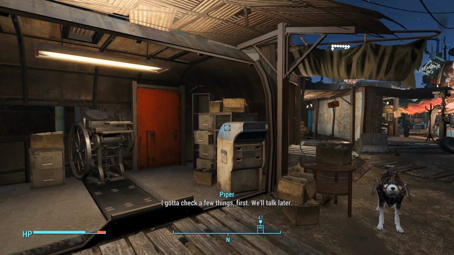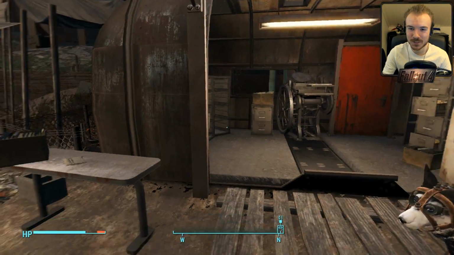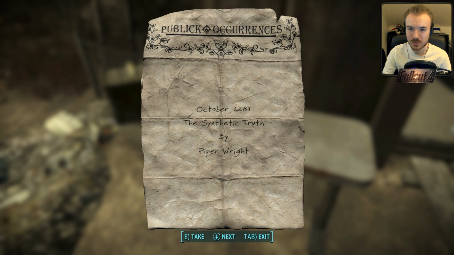What? I gotta check a few things first. What? We'll talk later. That is so awkward. The camera work there is so awkward. Synthetic truth. Oh wow, this is great stuff here. So apparently that's her sister and they have this press thing going together.